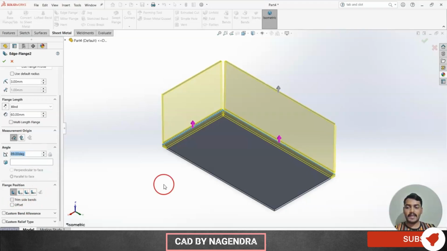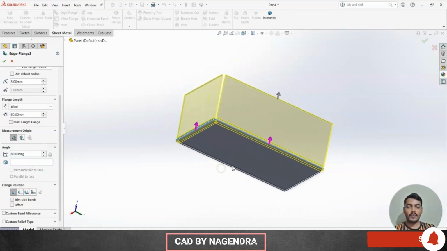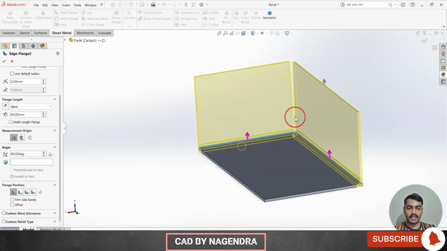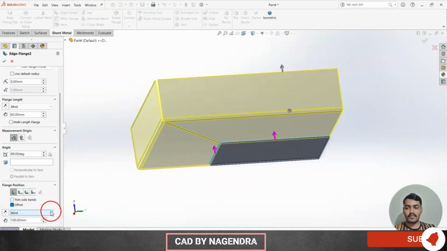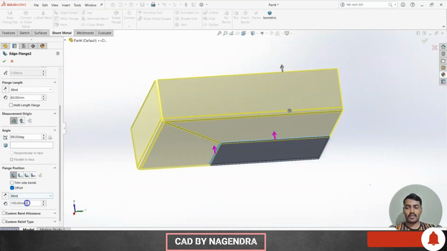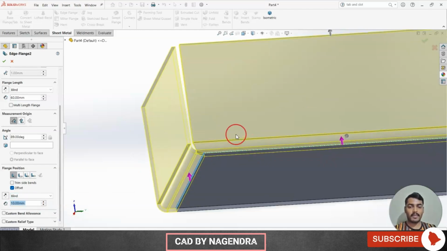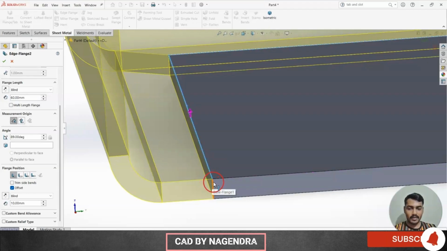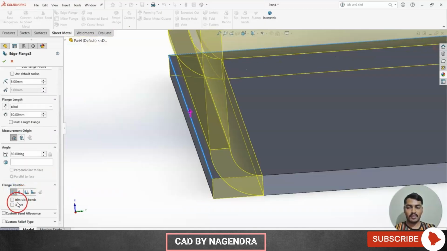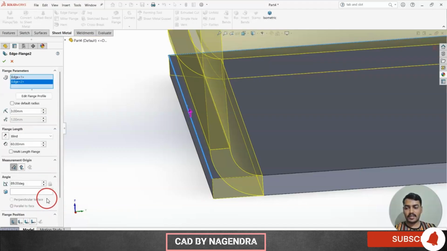Then trim side bends will be there. If you want to trim these extra bends, there we can use it, or else offset also we can use. So offset means from there how much distance we want. For example, I want only 10 mm. It means the profile is starting from here, but if we want an extra gap, we can use offset, and we are able to give how much dimension we want by using this offset dimension. So that is about this.